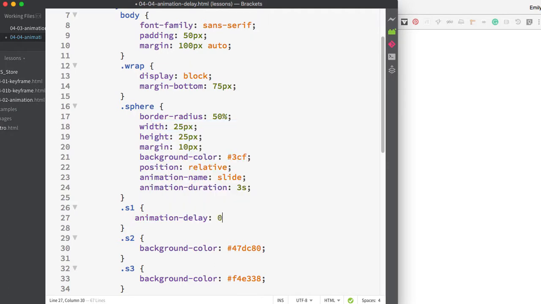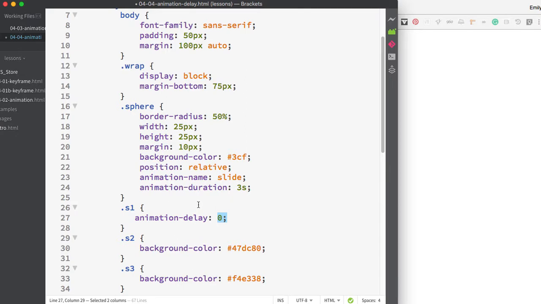And the first item is just going to take an animation delay value of 0, which means that the animation is going to start to play as soon as it is applied to the element. This numeric value represents an offset, which defines how long of a delay there is between the start of the animation, which is when the animation is applied to the element via the animation properties, and when it begins executing.